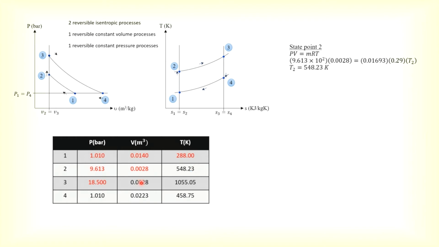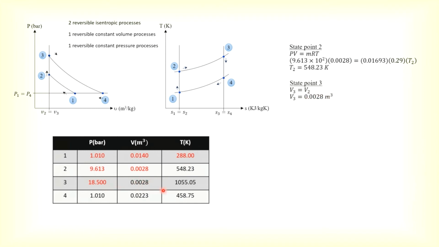Then now, when you look at 2 and 3, the volume is the same. So you can put these two volumes the same. And then when you refer to 4 to 1, the pressure is the same. So you can fill up your pressure 1 and 4 as well. 2 and 3, the volume. So we know everything on row 2 and row 1. And then we know the maximum temperature, which is already given in the question. And then we know the volume because we have found V2, which equals V3 here.